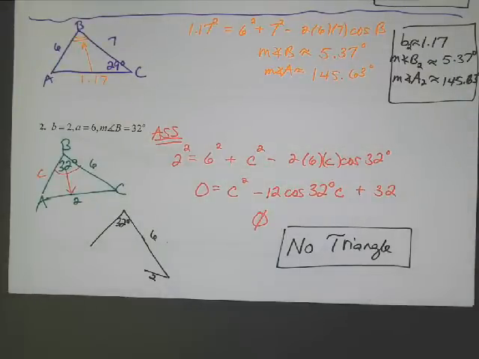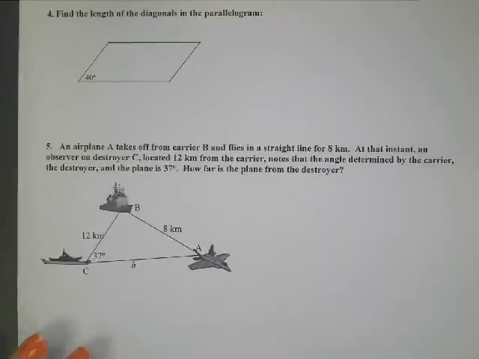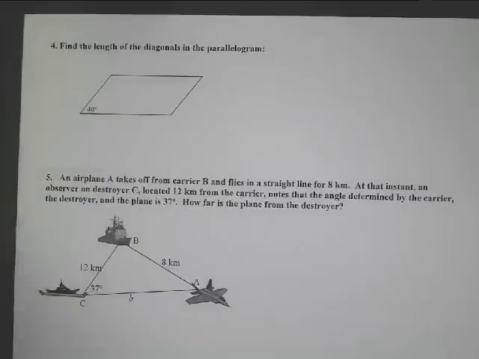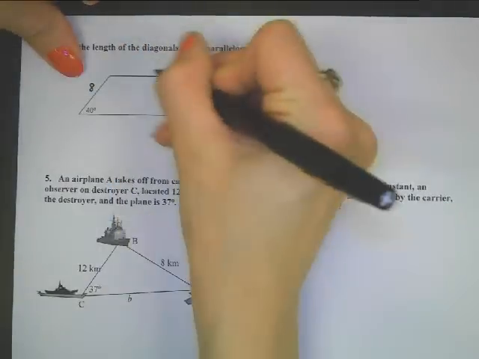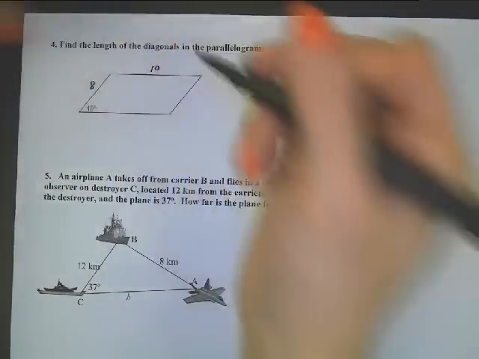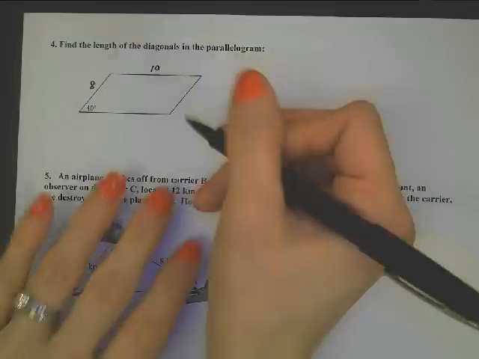Okay? The law of cosines is the best one to use because if there's one answer, you'll get one answer. If there's two, you'll get two. If there's none, you'll just get none. Okay, let's take a look at some word problems here when we apply some law of cosine stuff. So find the lengths of the diagonals. It would have been really helpful had I told you that this side right here is 8 and this side here was 10. I think those were just given in the problem.